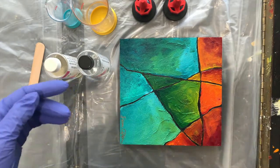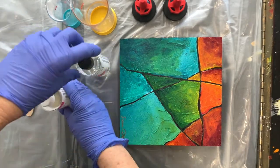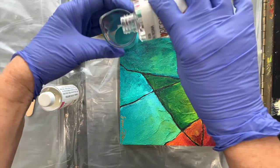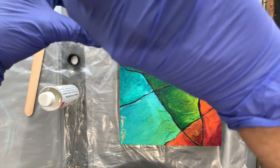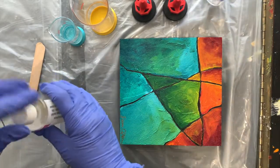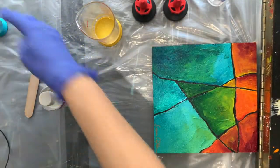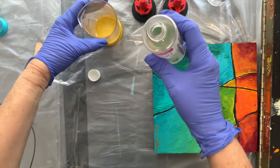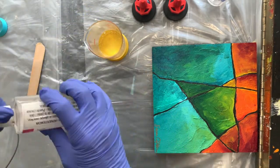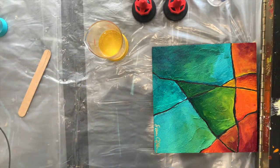Let's get started with mixing and measuring. I'm putting my gloves on and taking my watch off because I tend to get the band all gunked up. I always like to start with the resin — ArtResin is definitely one of the easier ones to work with. I like to put the cap on right away so I don't get them mixed up. Now I pour the hardener in and we stir for three minutes — I'm going to set a timer.